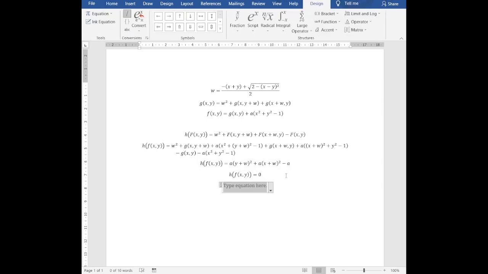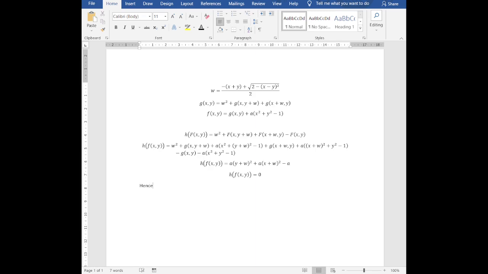that... Oh, this isn't in LaTeX, so I'm not going to... I have a LaTeX-like font for Word, but I don't have it on this particular document. Anyway, hence we have shown that if we have f of x following this definition up above, that it is equal to 0.